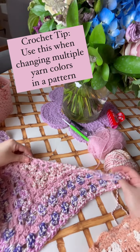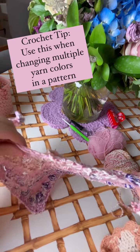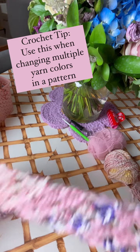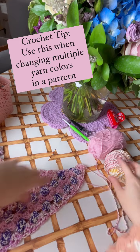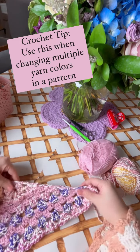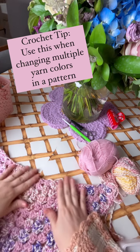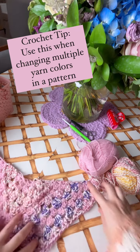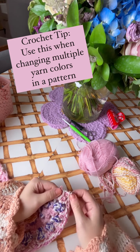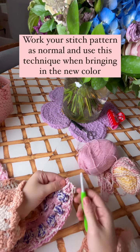I love using color in crochet and right now I'm crocheting a baby blanket for a friend that involves two colors. If you can notice, I don't have any loose ends, and I'm actually working on this with two different yarn colors. I wanted to pop on and show you very quickly how I'm doing this so that you too can simply work changing colors without having all those loose ends.